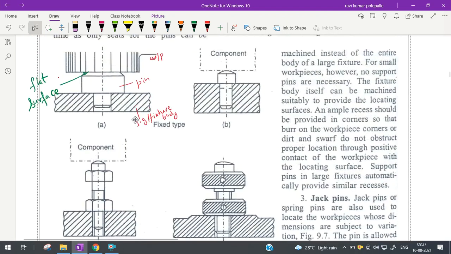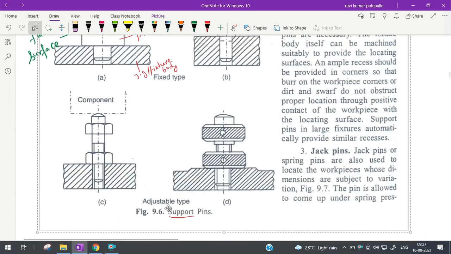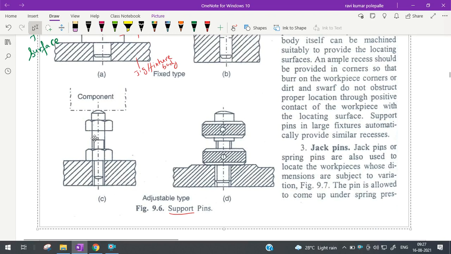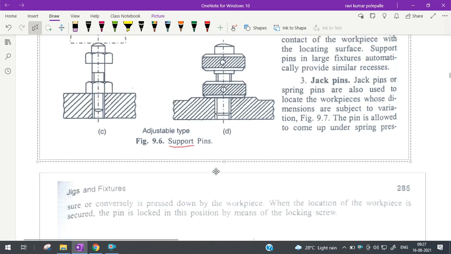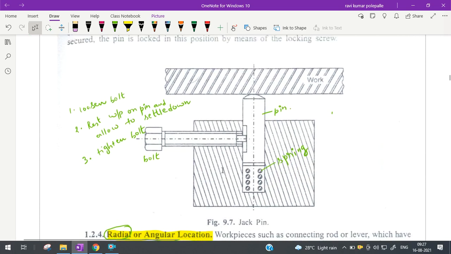Still, there is one more type of locator, which we call the radial locator. What is this radial locator? So radial locator, you can understand that by looking at this example. You can find a workpiece located with the help of cylindrical pins. So you find pin A, pin B, pin A, pin B. So imagine that pin B is of full diameter and it has got perfectly seated in the hole. Now what happens to hole A? So what should be the way we should stop the movement of the workpiece?